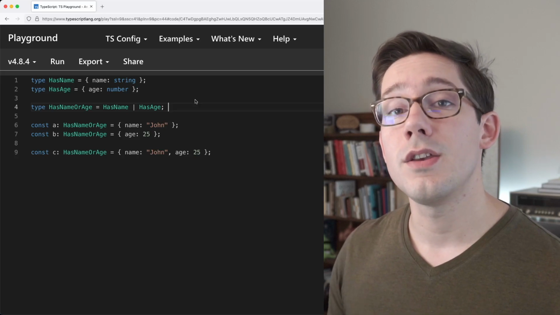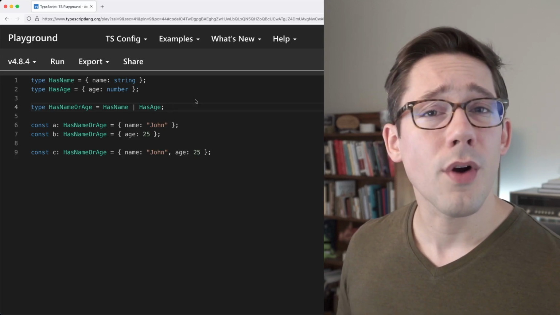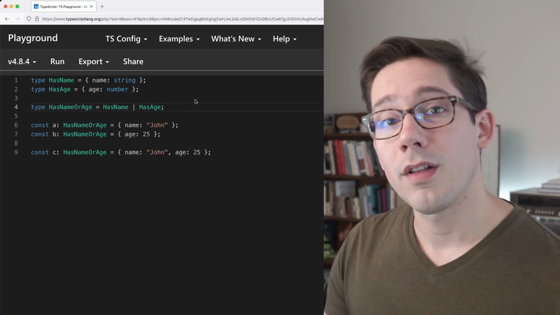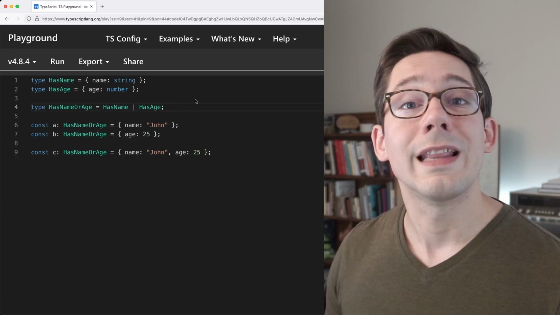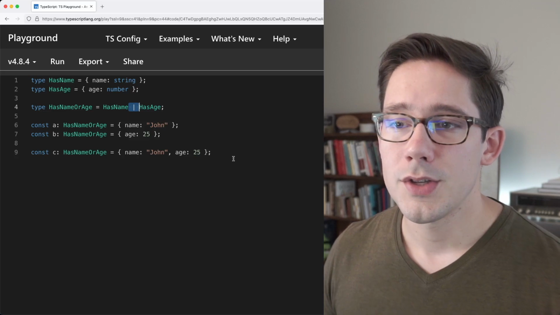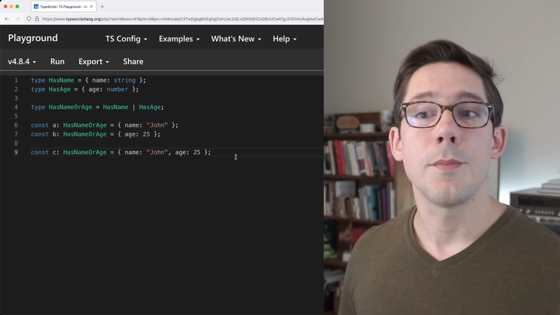So when you're using a union type, don't be surprised if you can assign a value that seems to be broader than what you wanted. Maybe what you're looking for is an exclusive or, and there are a lot of great type utilities out there that let you do an exclusive or, but the union here is not one of them. So that's the one thing I learned about unions that helped me understand their usage much better.